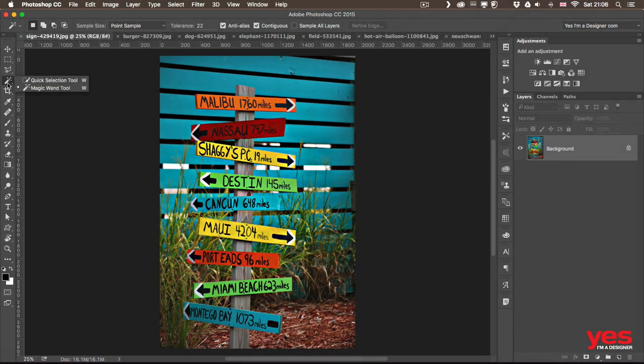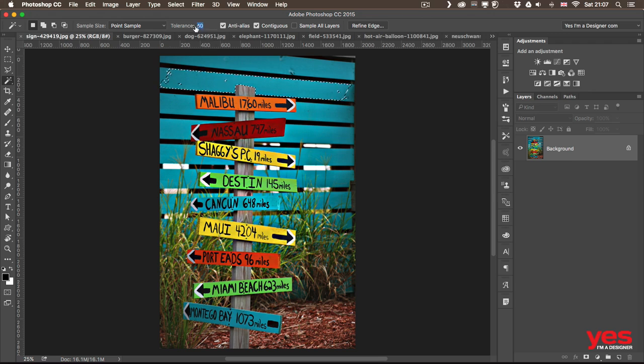This is where you can find it in the toolbar, and once you select it, with this tool you can click on a certain area in the image and it will try to find all the similar colors in the area. So for example, if I click on these planks in the background, it will find all the similar colors, and based on the tolerance, which is up here, it will have the ability to expand to even less similar colors. So if I increase the tolerance further up, and by the way 32 is the default option, so if I use that, it almost manages to select the whole plank in the background.